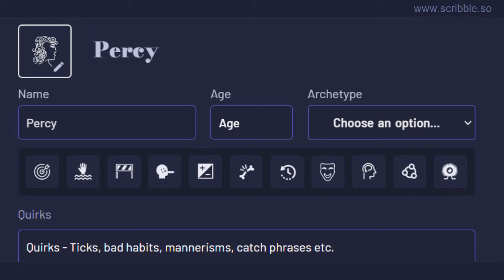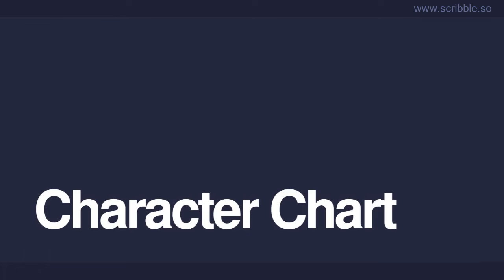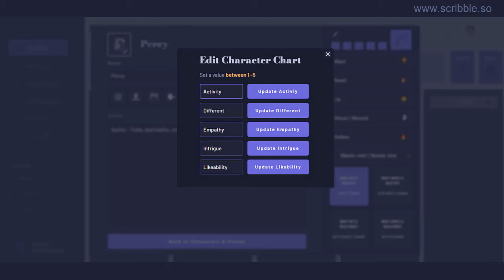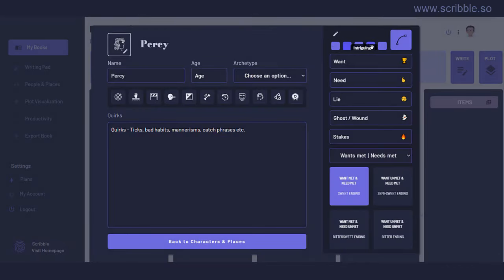Next up here, we have our character chart. Now, this is a really helpful tool to make sure that you're not designing two-dimensional characters or two-dimensional groups of characters. Now, some of the best stories in the world are created when you put together seemingly incompatible people and you put them in the same room together to watch what happens. Also, at an individual level, we need to make sure we're not designing flat or perfect characters. You don't want to have perfectly likable characters who are always active and very brave in the pursuit of their goal.